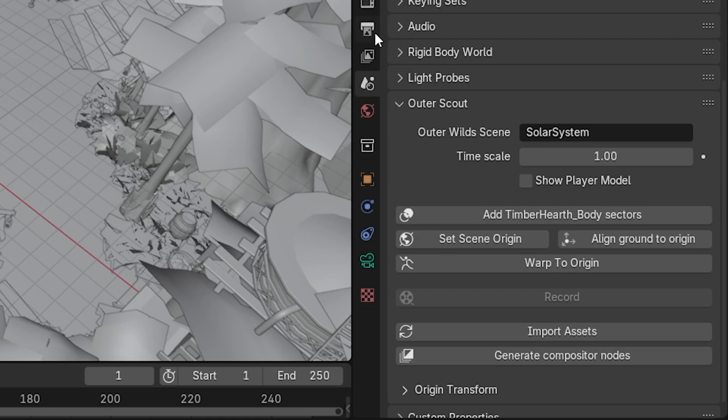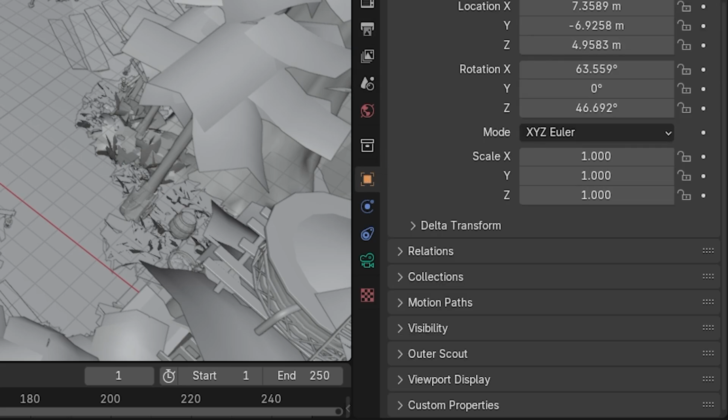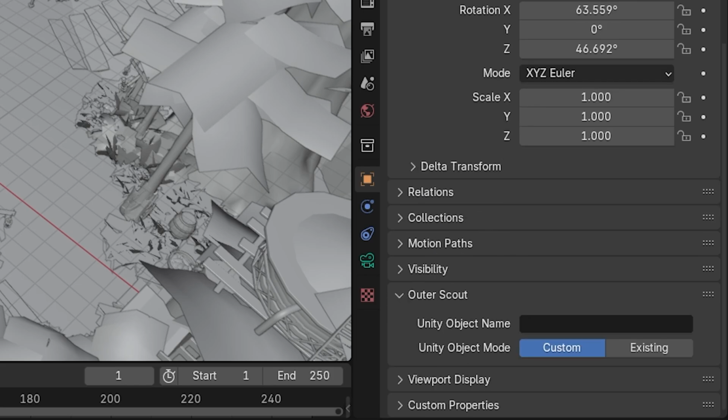As you can see, it's gone. Next, we need to choose camera, outer scout, and give a name to this object. For example, camera 1.